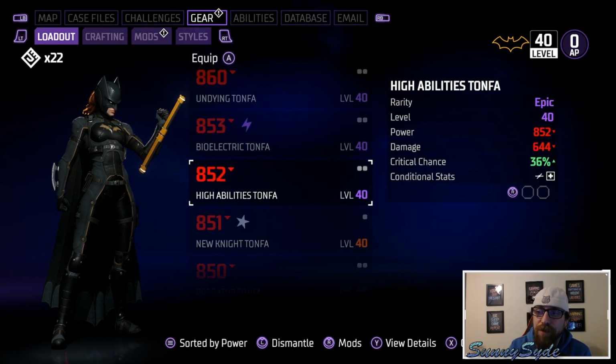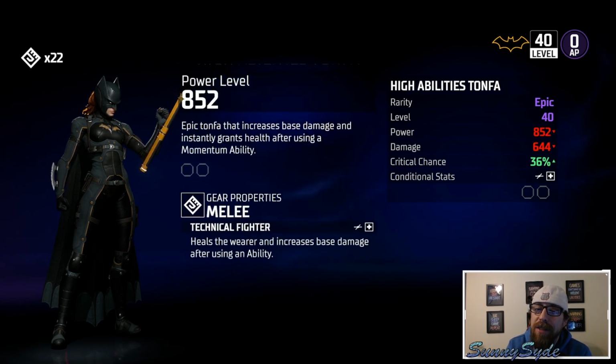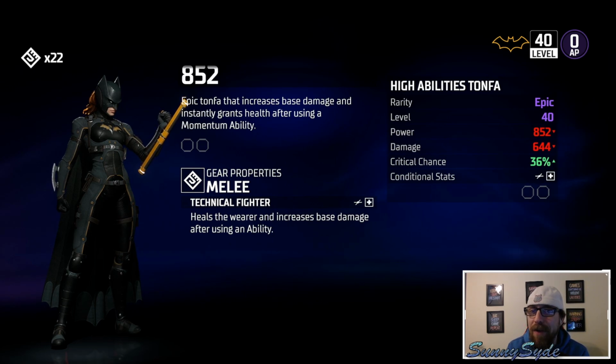Same thing, 644, 852. The only change in this is going to be critical chance. Now we're going to show how much damage you do with critical chance. It's just with this one, you're going to be able to get that critical chance a little bit more, but the damage numbers are not going to change. Same thing with the conditional stats: heals when you use a base ability and increases damage after using a base ability. But we're not going to use any abilities. We're just going to use simple attacks, basic attacks, and heavy melee attacks.